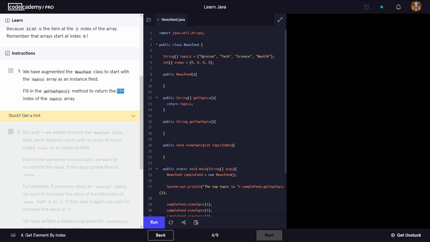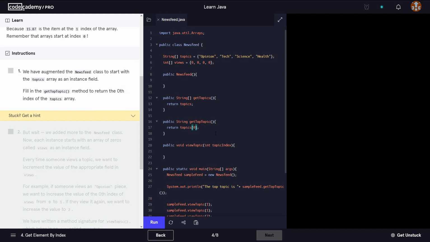Okay, so we have to go to the getTopic method, which is this one, and we have to fill in this method to return the 0th, so the element at index 0 from the topics array. So in here we have to say return topics, and then we give it the index.